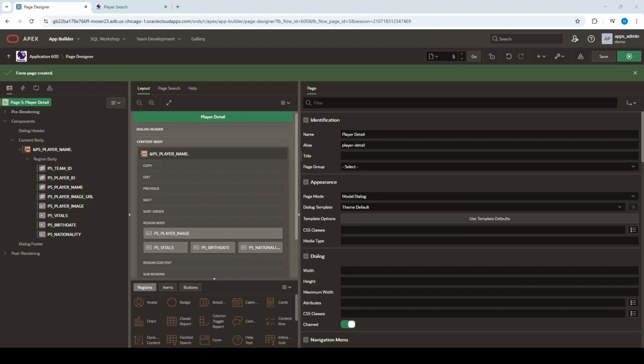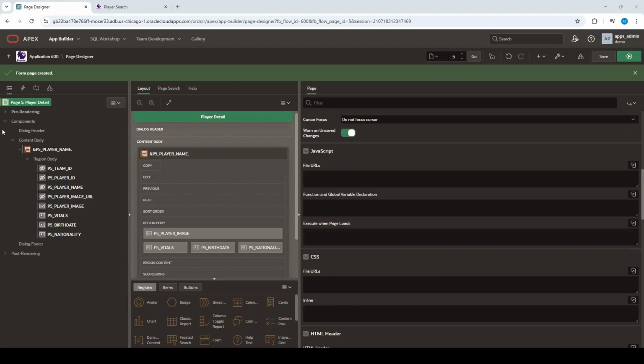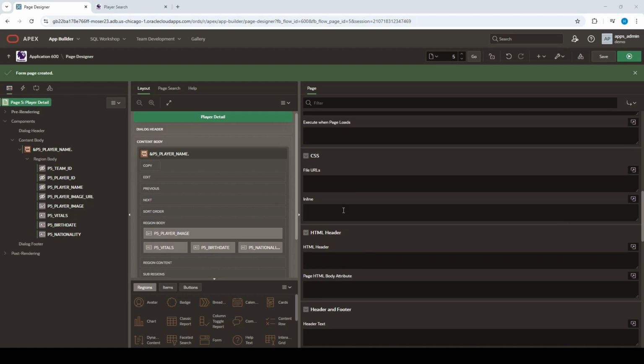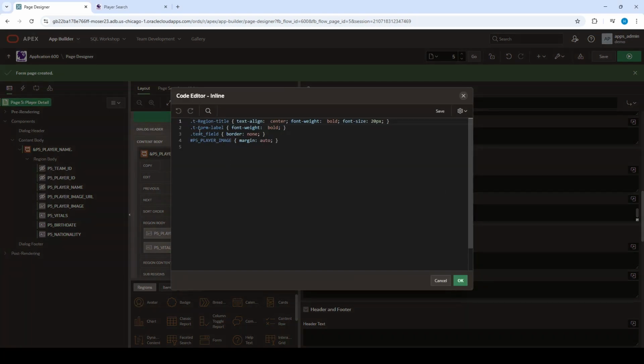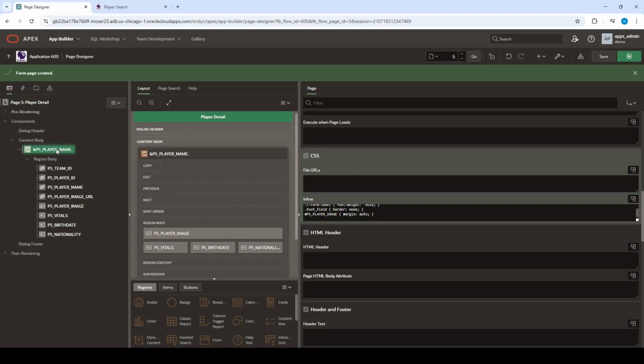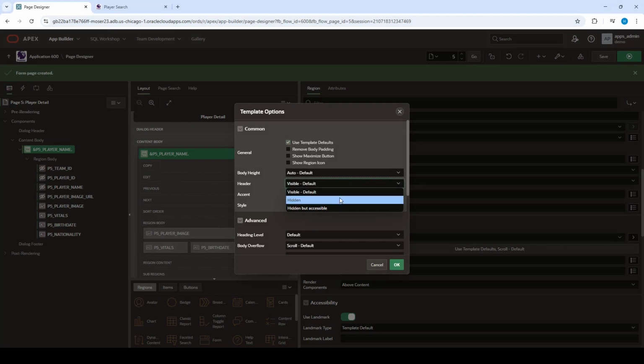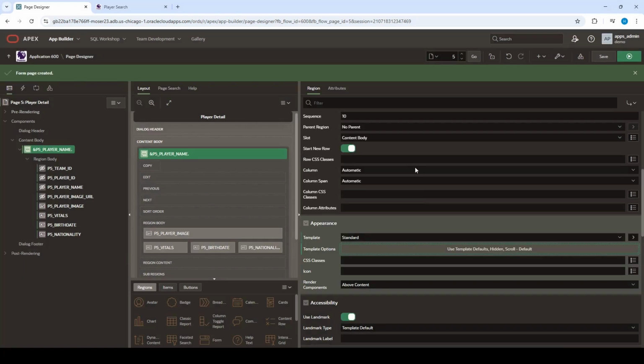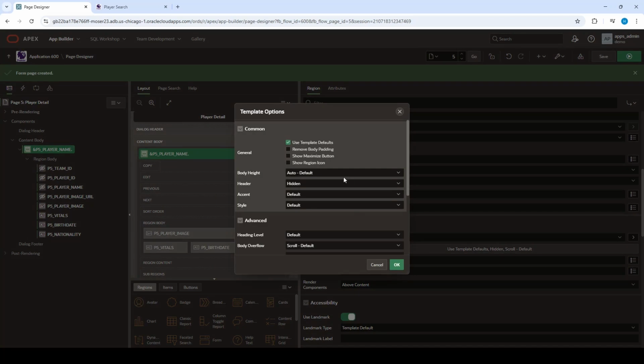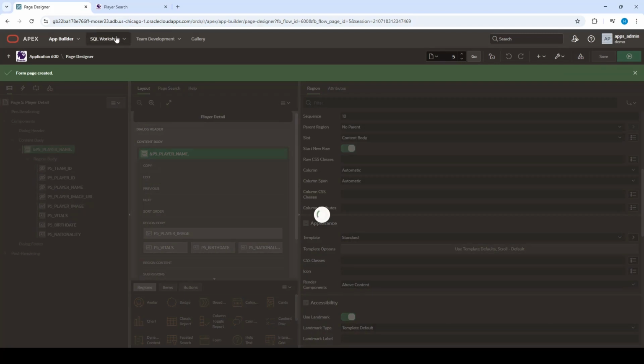I'm going to add just a tiny bit of CSS styling at the page level; down here you can put inline CSS. I'm basically going to do a few things to the main fields of the page and also take my player image and center it on the screen. We want to leave the header there. Sorry. All right, now we've built that.